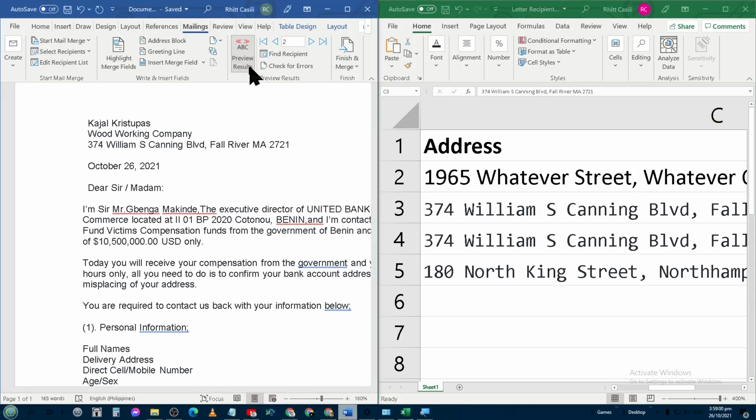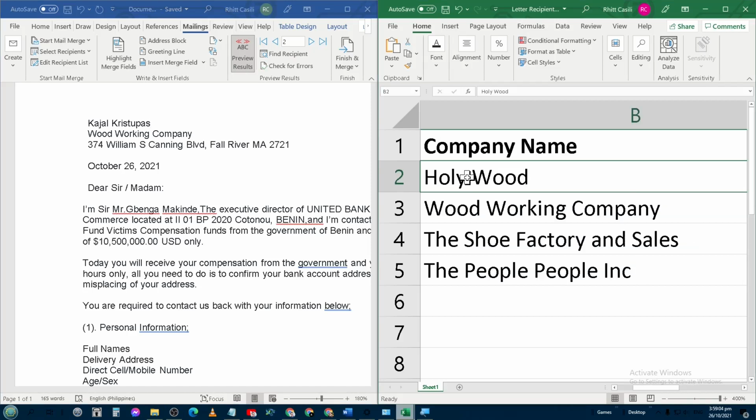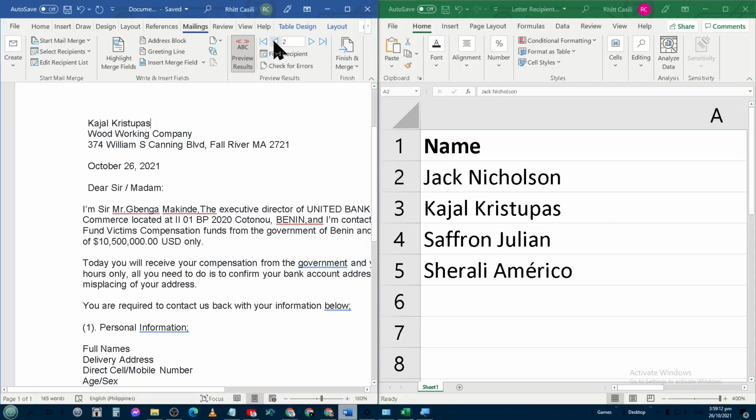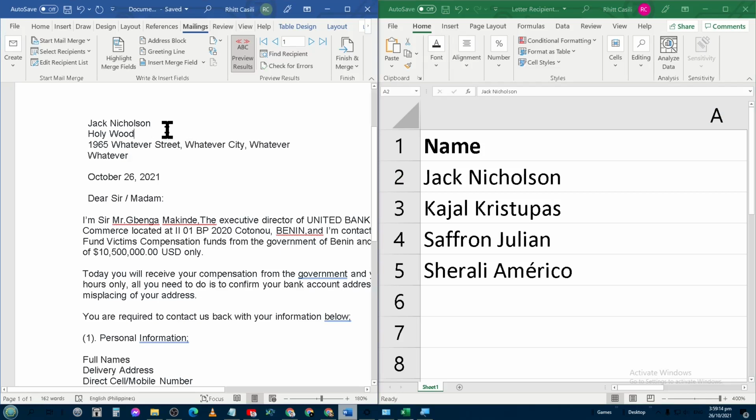We got that, and apparently we got the second entry. We should have Jack Nicholson as the first one. We have Jack Nicholson, who lives in Hollywood in 1965, whatever street, whatever city.